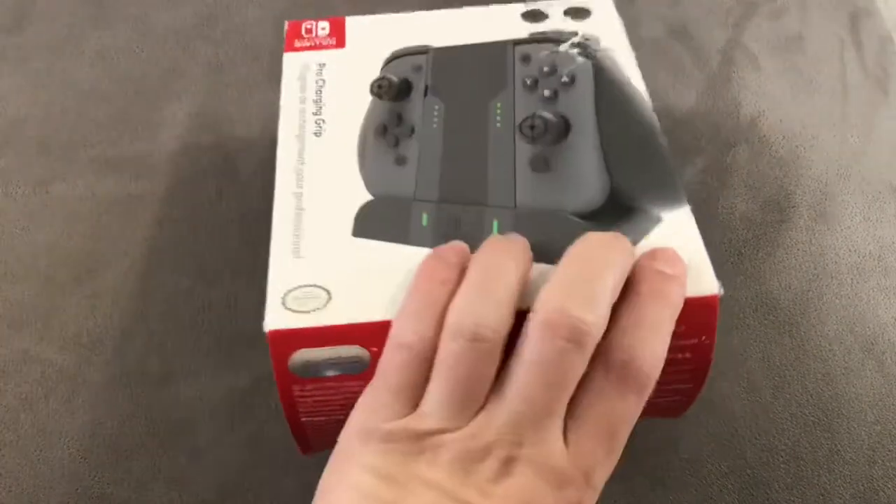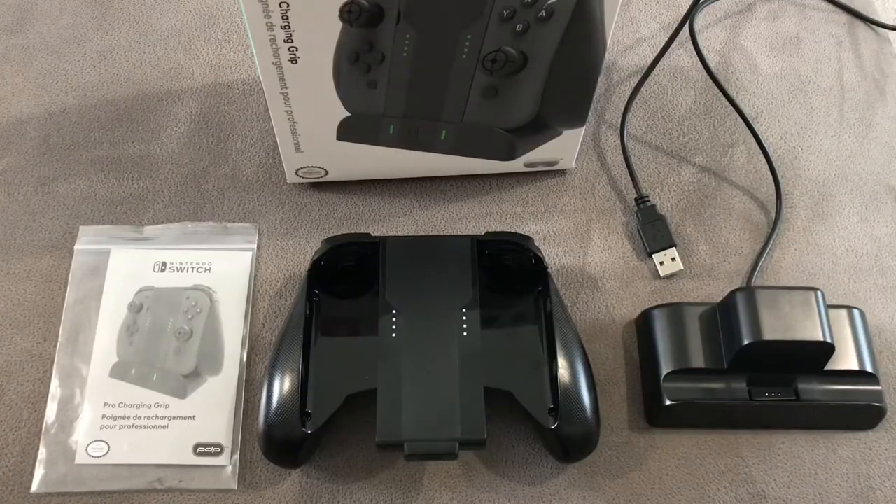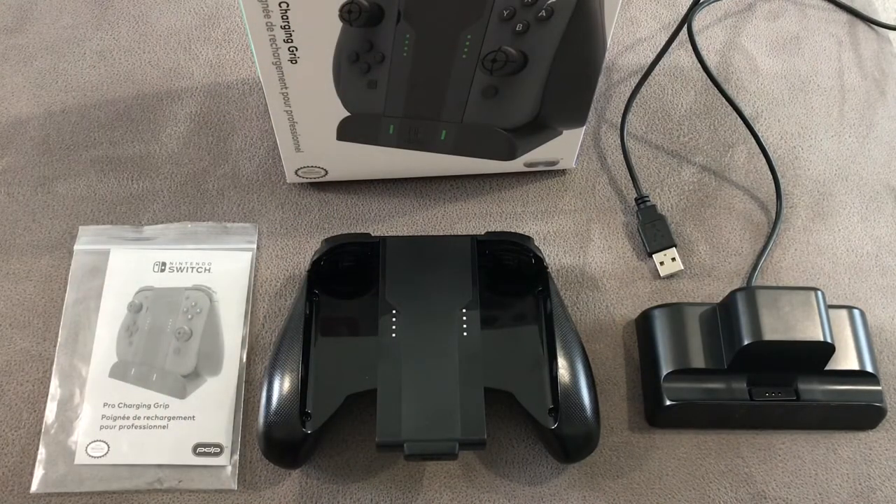Made in China as always. So it's time to have a closer look at the product itself — we've already unboxed it right in front of your eyes. First thing I need to point out, and I have to hold my hands up in shame, is I've lost the analog stick caps. I did have them — they were in the box, Amazon didn't steal them. I put them on and I must admit I wasn't overly impressed with them. They raised the height of the Joy-Con joystick a little bit, which if you like that sort of thing is probably good, but they weren't for me. I packed them back up, put them to one side, and they're gone.